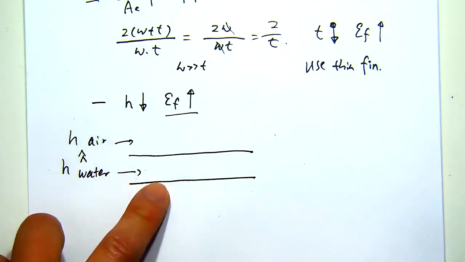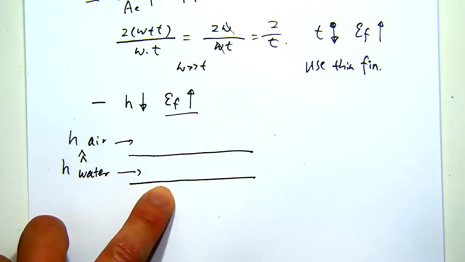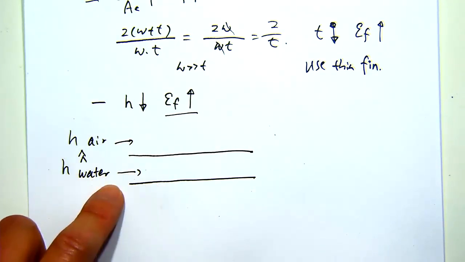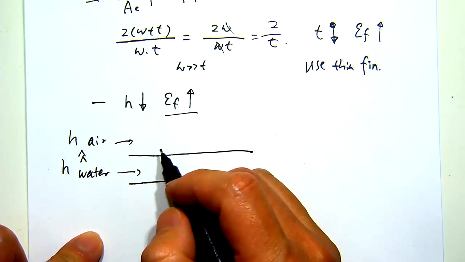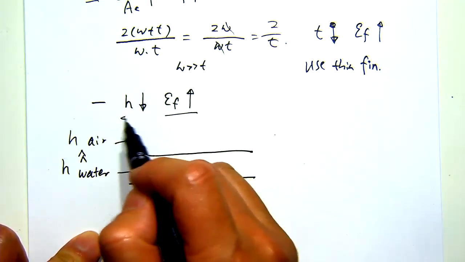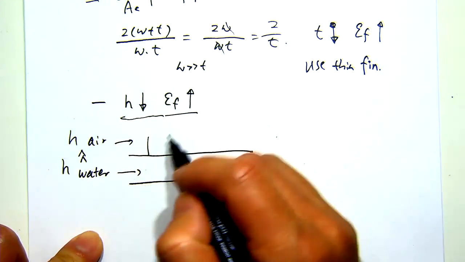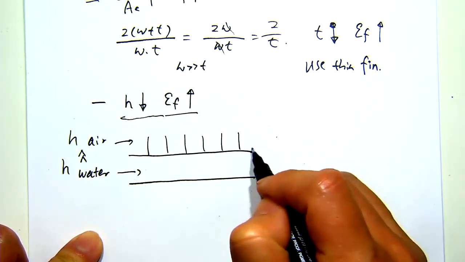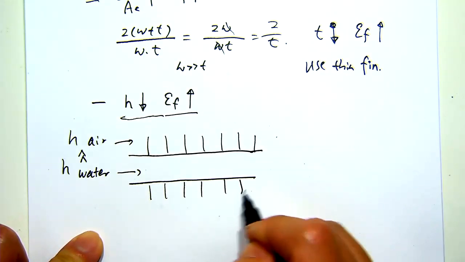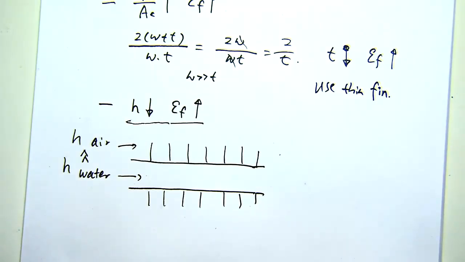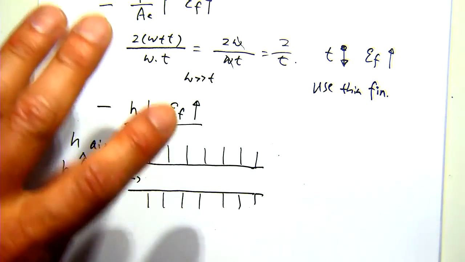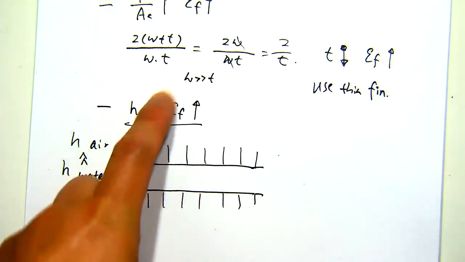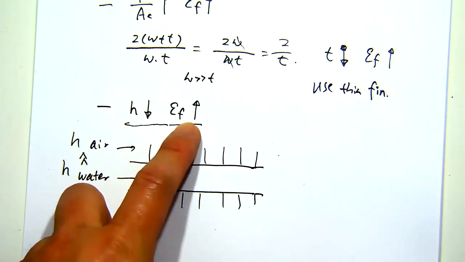This says that in this case, if you want to put the fin there to enhance the heat transfer, do not put the fin inside. You want to put the fin on the side which has a smaller h. So you want to put the fin on the air side instead of inside. Even though the h inside is larger, it doesn't help in terms of giving a more effective fin. This is a little bit counterintuitive, but if you understand how this effectiveness is defined, then that's okay.